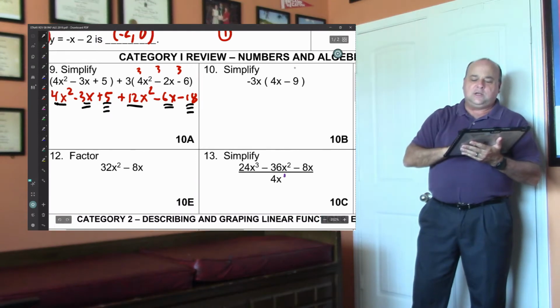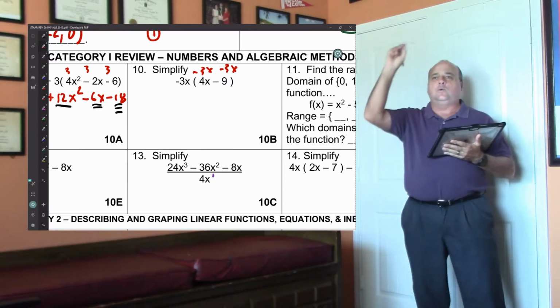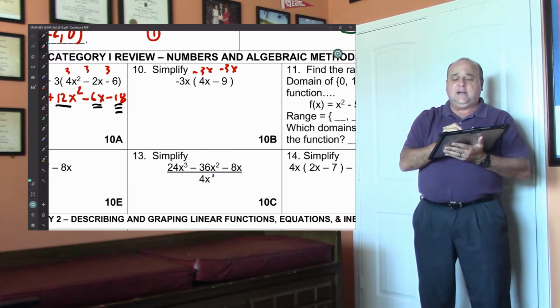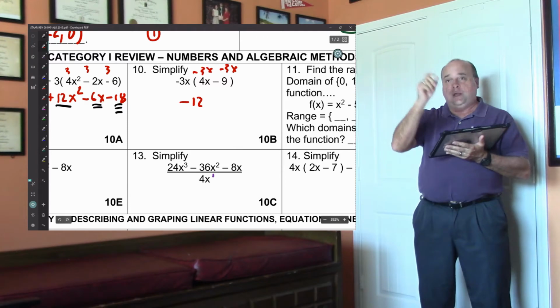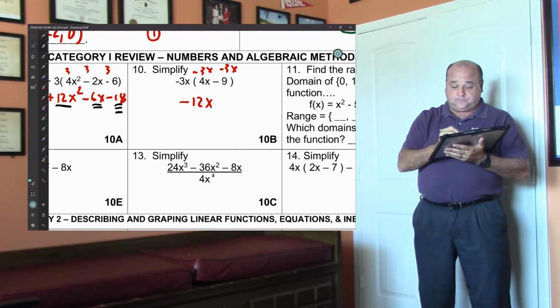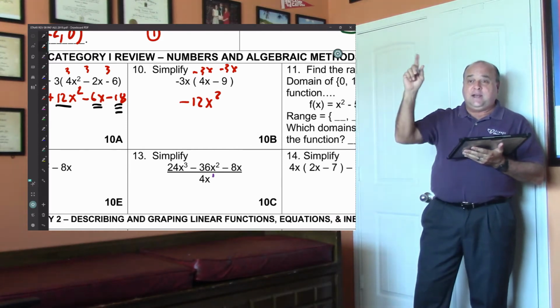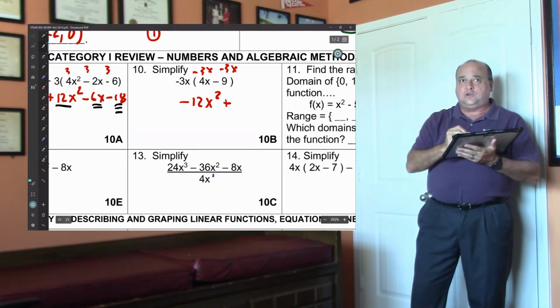On number 10, we are going to bluebell truck a negative 3x. There's 2 negative 3x's, so we're going to do sign, number, letter, exponent twice. A negative times a positive is a negative. 3 times 4 is 12. The letter is X, and X times X is X squared. Some of y'all are missing that because you're not putting the X squared. The next step, a negative times a negative is a positive. 3 times 9 is 27. And my letter is X.